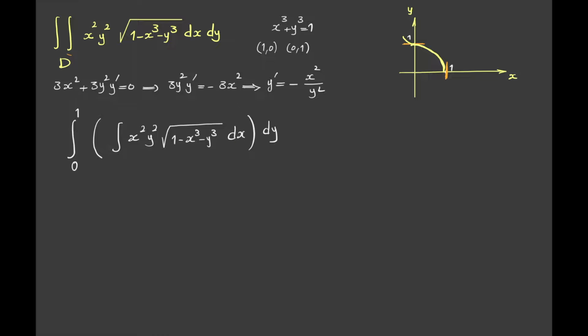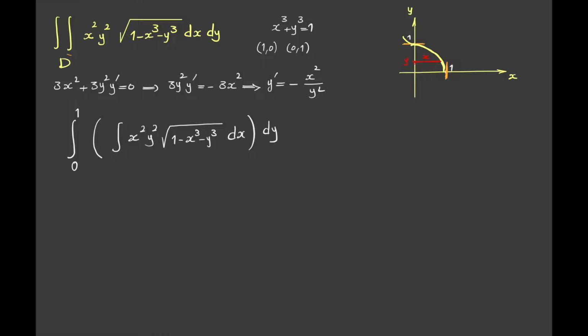Yes, what do I mean by that? For example, I have infinitely many choices for y. Let me choose one of them. For example, let me choose this one to be my y. And then, if I am standing at this particular y, I want to know how x changes. Of course, in that case, it is clear that x changes from here up to there. So for that particular value of y, this is my x.